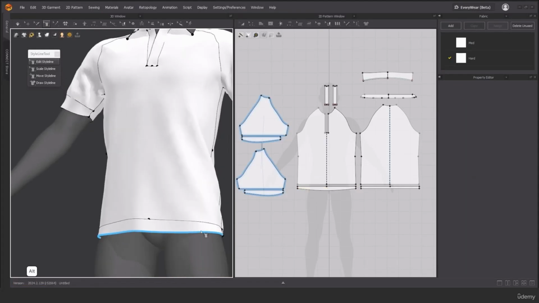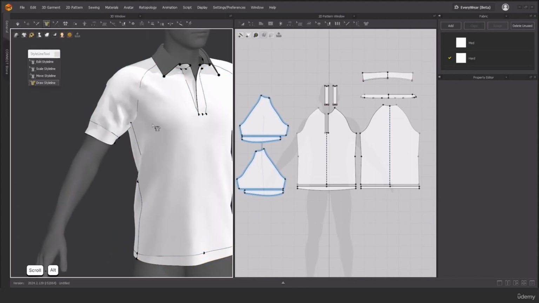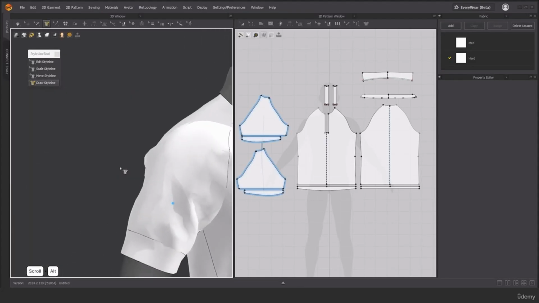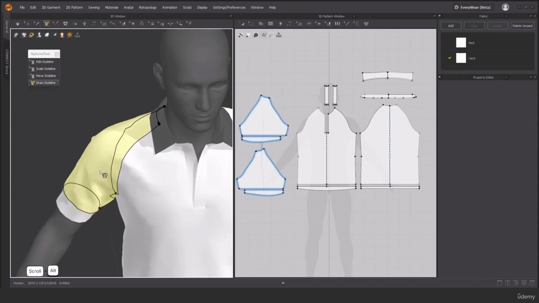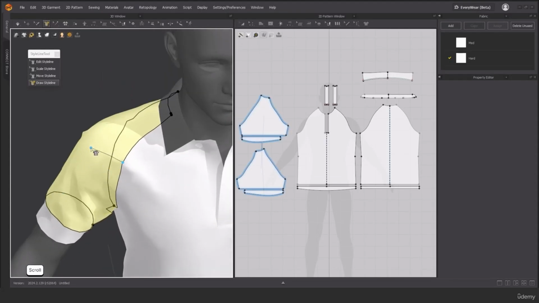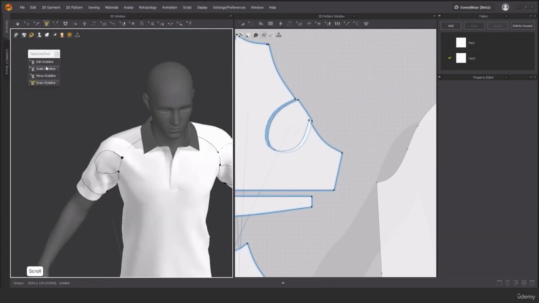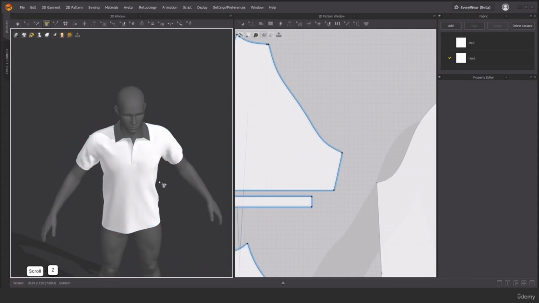And it is also applied in the 2D window. Okay, for example, draw a circle on the sleeve section to separate these areas. Okay, let's undo this.